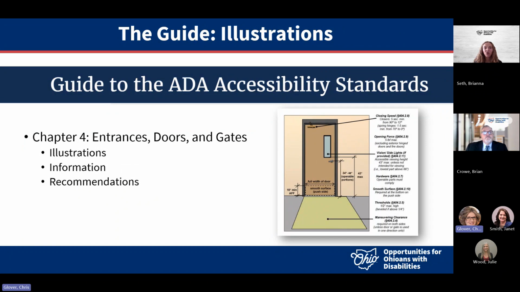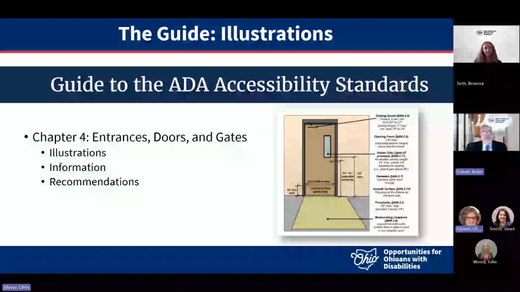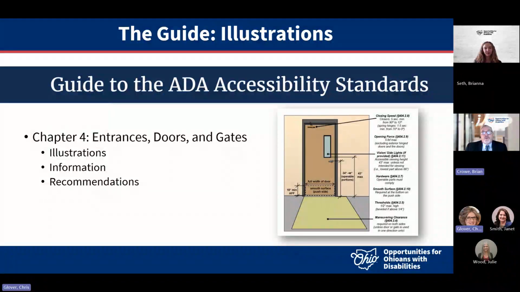The team may find this illustration helpful when planning how to remove the barriers identified using the checklist. Remember, it also can be helpful to use all 3 tools when planning to overcome barriers, as they all provide examples of possible solutions, including things like altering the door, installing offset hinges, replacing door hardware, and adding automatic door openers. Brianna, that's great. The illustrations in the guide really help me visualize door accessibility and all of the aspects it includes.